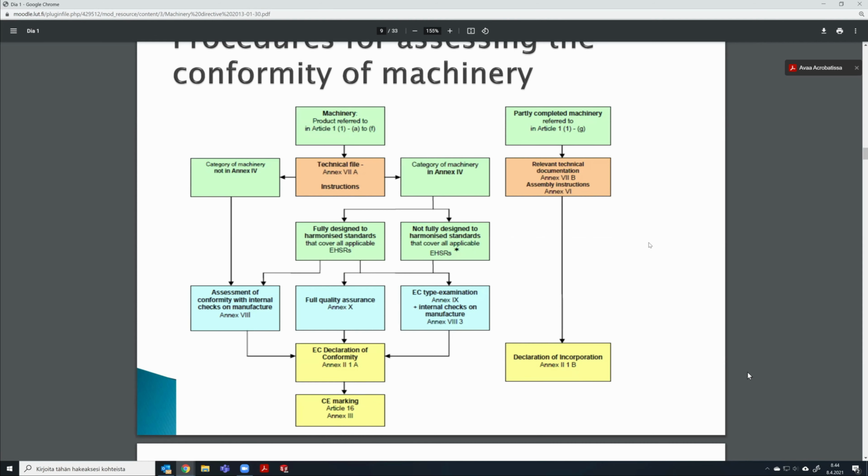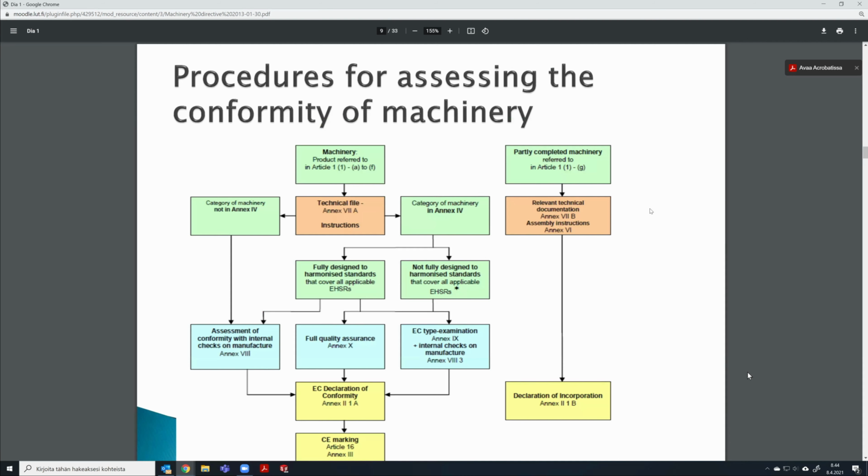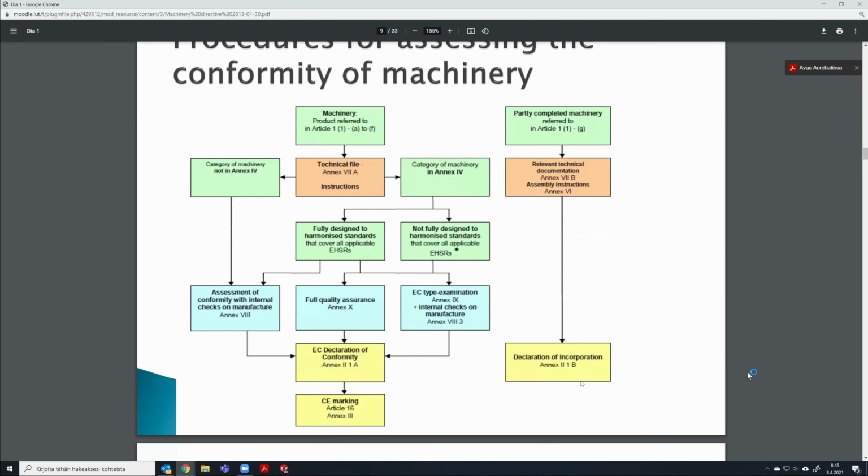And like I told, this partly completed machinery is easier. You still need to create this technical documentation and instructions, but that's it. Then you create a declaration of incorporation, but you don't need to think about these things at all.